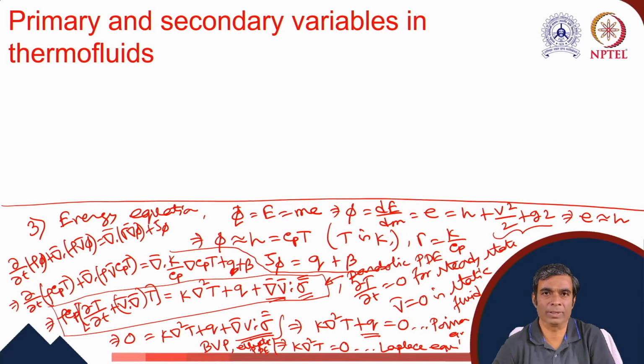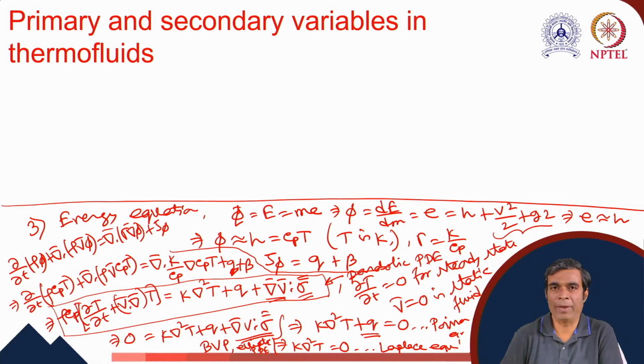Boundary conditions, in one example problem at the beginning itself, I have shown what will be the boundary conditions for Laplace or Poisson's equation. We can extend those conditions for the fluid flow problems, Navier-Stokes equations coupled with the continuity equation. So the next topic is the primary and secondary variables in thermofluids.